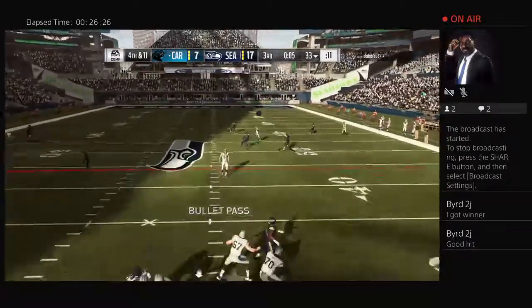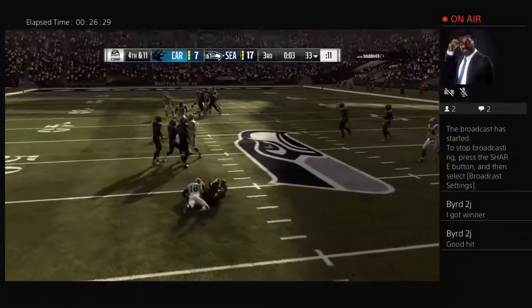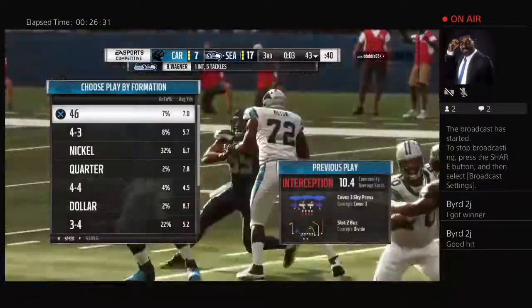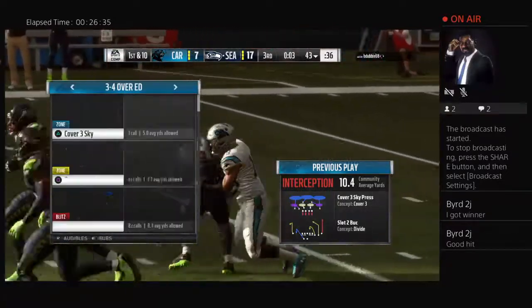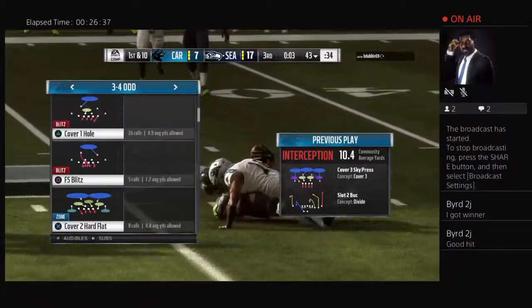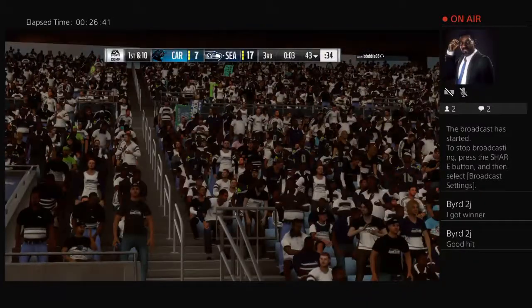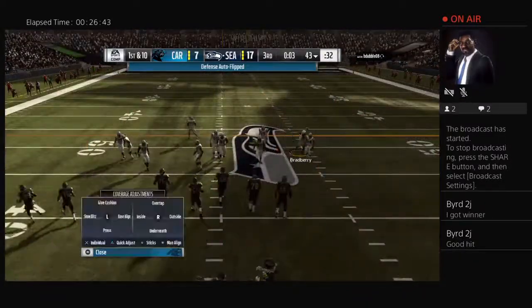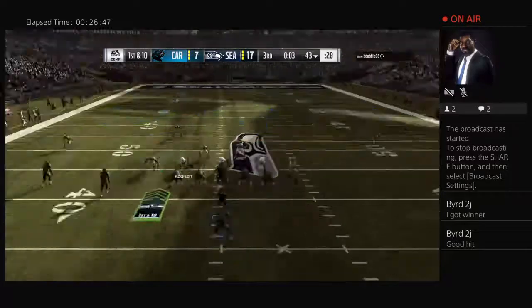It's Newton. He rifles one that's intercepted. Picked up by the linebacker, Bobby Wagner. And the possession is theirs at their own 43-yard line. Well, this is a defense that can confuse even the best of quarterbacks with their zone schemes. And here you've got a linebacker that's going to stay at home and just sit down in that zone. And this one basically comes right to him.